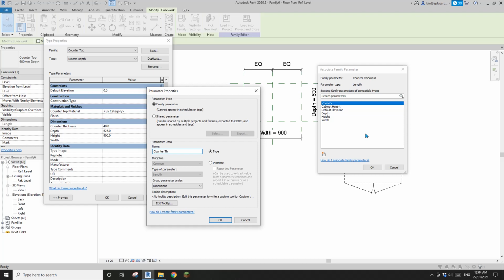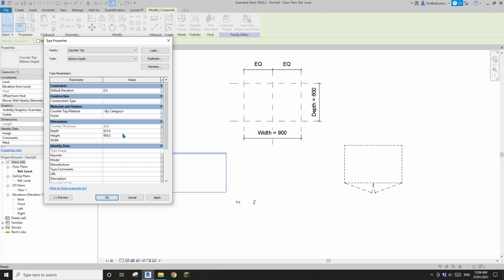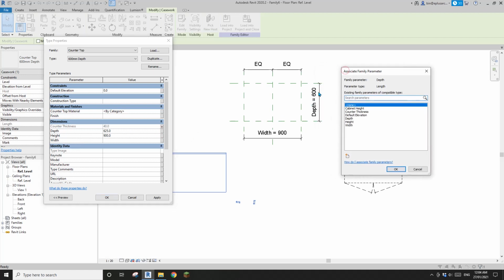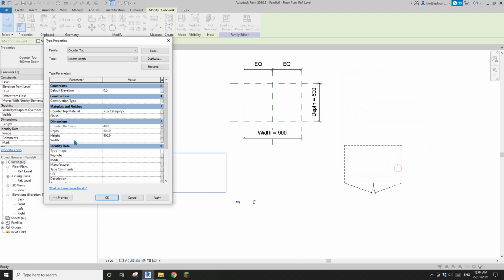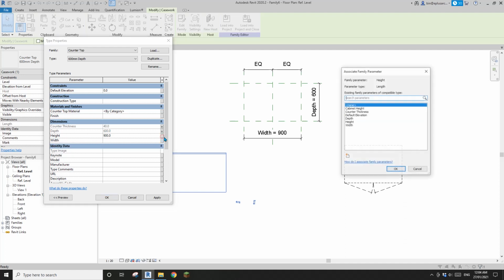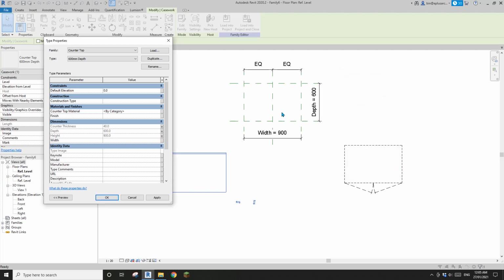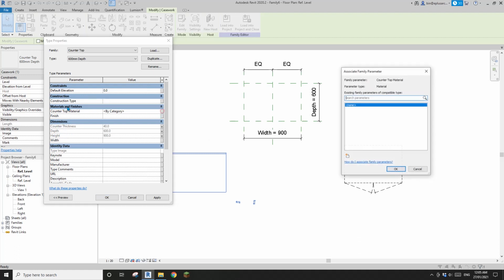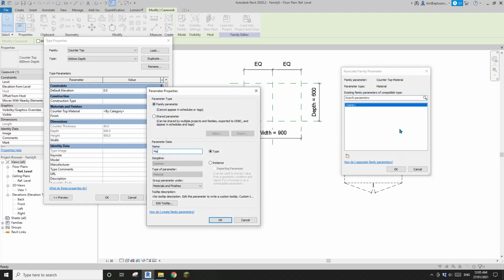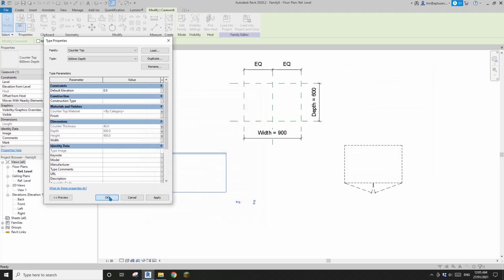I'll call it count thickness as well. Okay, for the depth, I'll link this to this depth. For the height, I'll link to the height, the default parameter. Okay, and also I'll create the material. I'll call it material countertop, and okay, and okay, and okay.